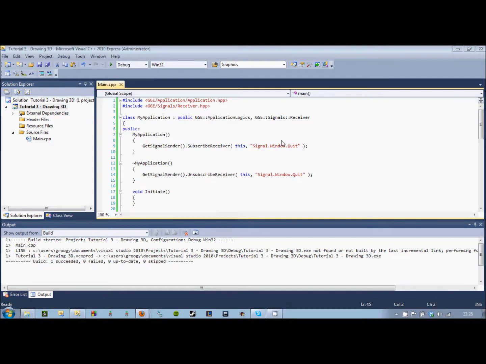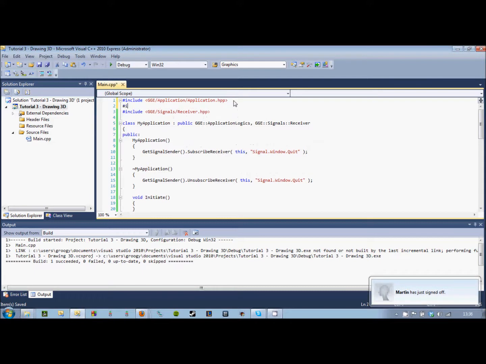For this tutorial we will be building it on top of the previous tutorial. The previous tutorial, you can see that as the basic application of Groogy's game engine, as it defines the basics, minus the text object. So if you just remove that, you'll be ready to move on with this one.